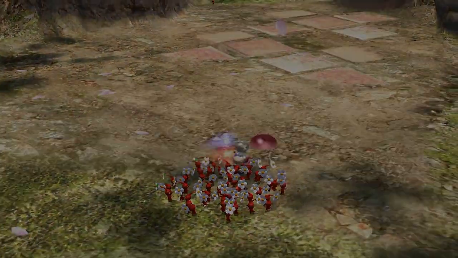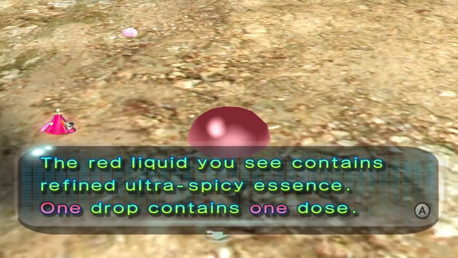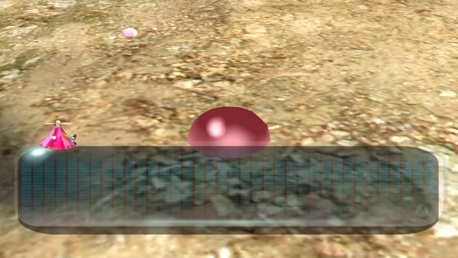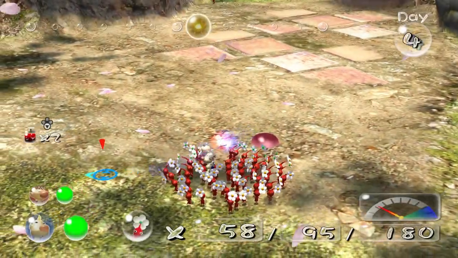Okay. Go near it, and then... There we go. The red liquid you see contains ultra spicy essence. Drop one. It contains one dose. Put down in the spray. Have you tried it yet? So yeah, the captains drink it, and we get more sprays.